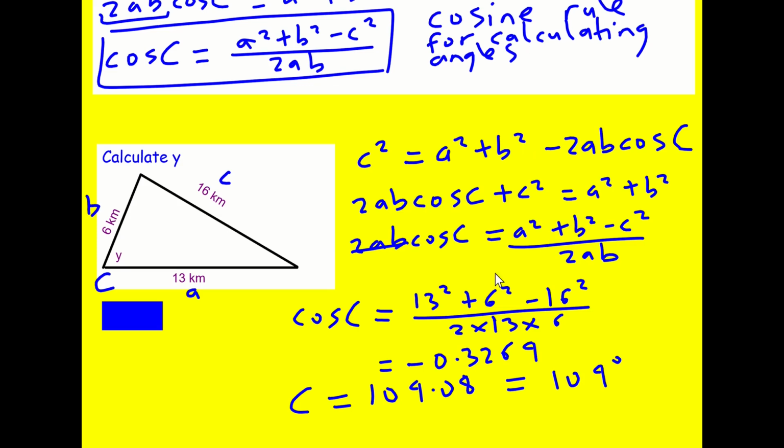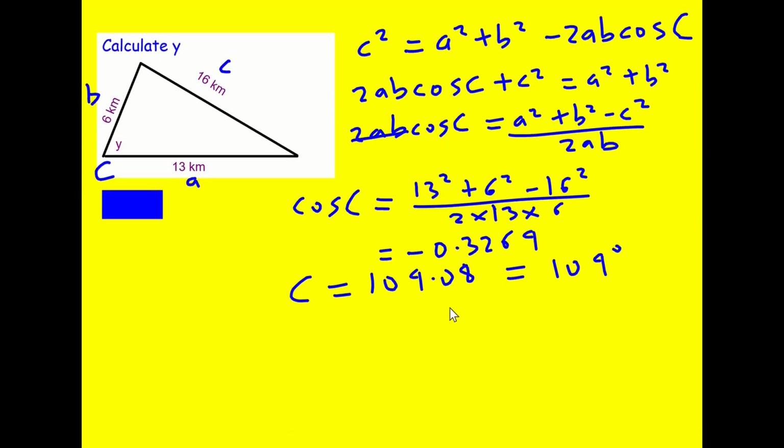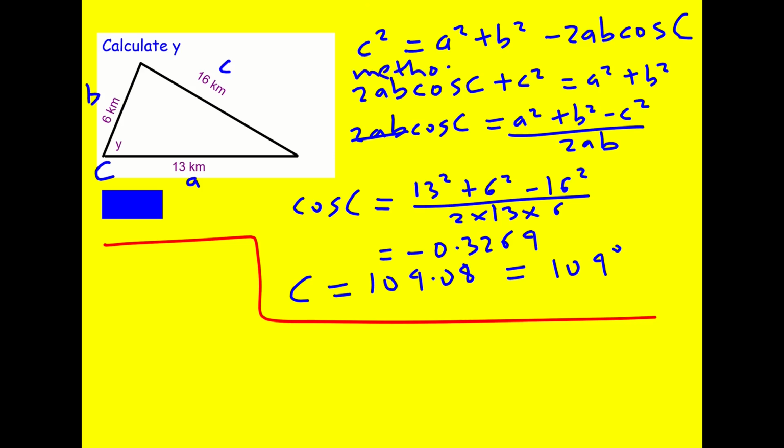I want to go through another method that you can use instead, because you might prefer it, and actually after all this rearranging, it's probably my preferred way. And that is just to substitute the numbers in right at the start and then solve an equation. So I should just say this is method one. Both times we're using that original formula, and now we're looking at method two. And you can decide which you use. So I'm just going to substitute it in.